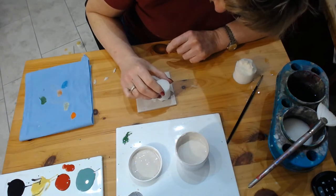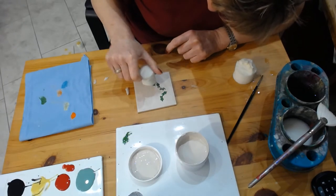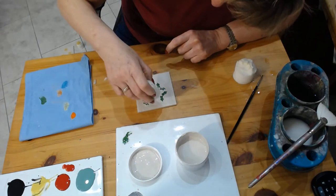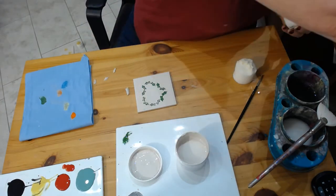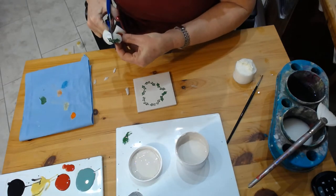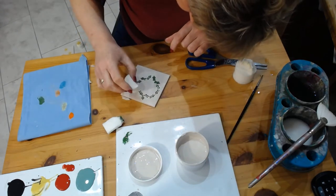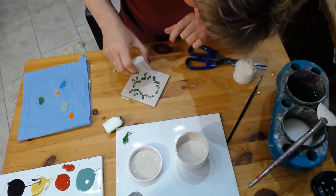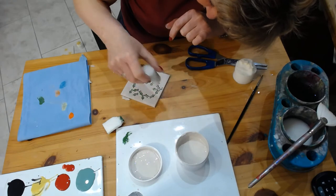And then what could we do? You could just touch and do a little garland. And if you wanted, you could chop it in half and then you've got it singly as well, like that. And then you can pop some extra ones in so it looks like a little Christmas garland. And I haven't reloaded with the paint at all.